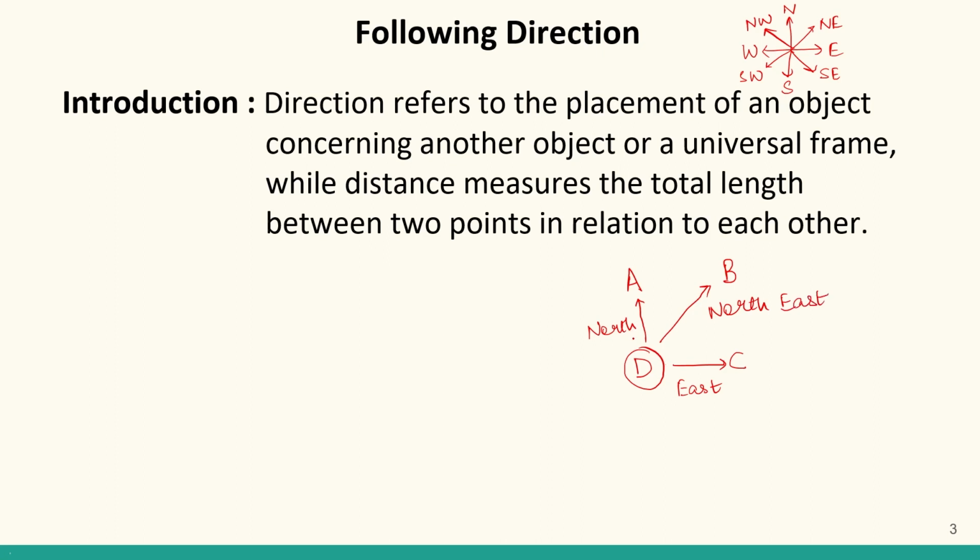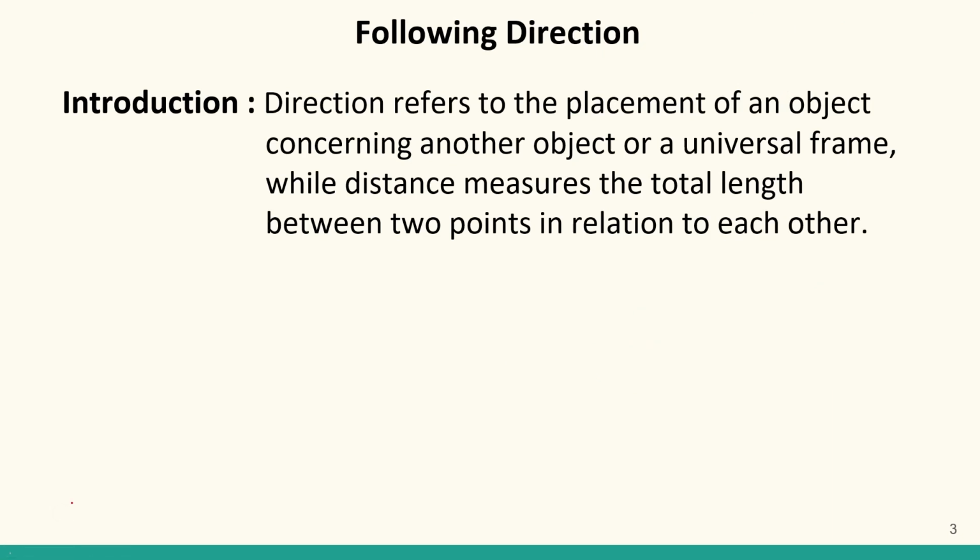So this is the whole concept of identifying the direction with respect to a person. Now there are other concepts that are used for following directions that we'll understand. There's a concept of right and left. Whenever we solve questions, we always assume that we are facing towards the north, and if we are facing towards the north, this will be the right and this will be the left. Simple. If we are facing south, then it will change. If we are facing south, then this will be your left and this will be your right.